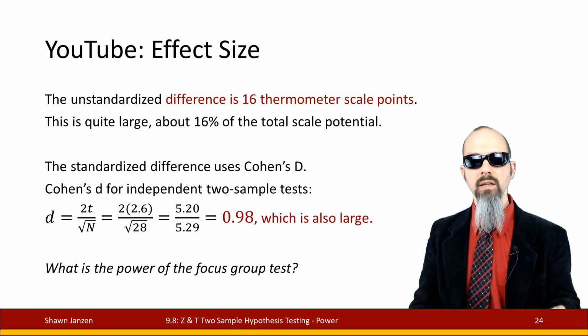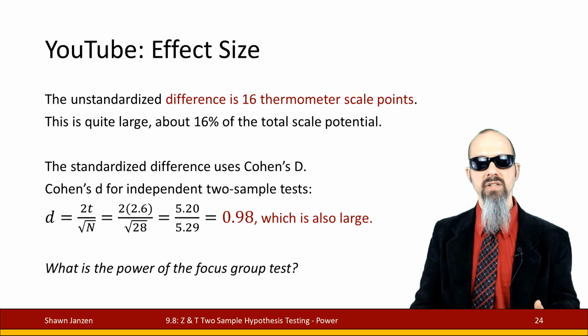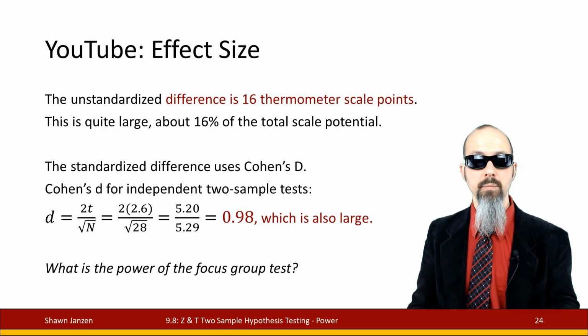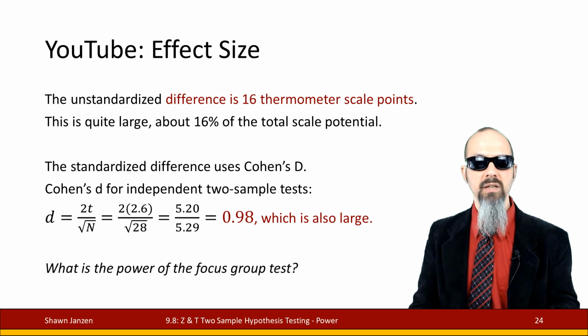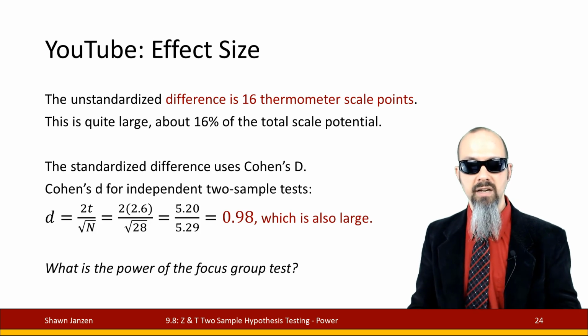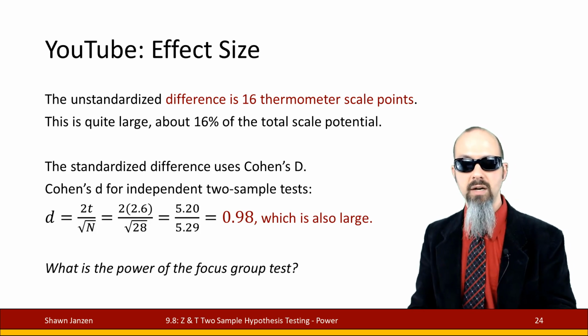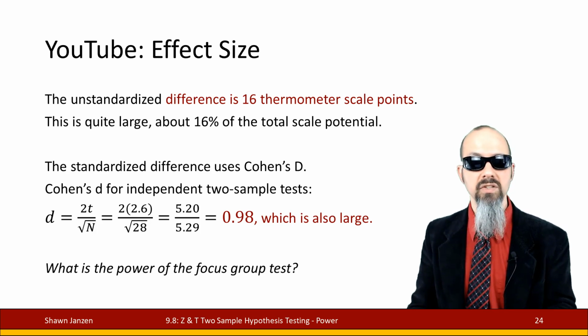And this is quite large on an unstandardized basis, because if we consider that a thermometer scale is only perhaps 100 data points, possibly, then 16% of those are being used up by people on these potential differences of opinion here. Some are much higher, some are much lower. 16 percentage points. I think that's substantial enough. You may have your own separate opinions, and I welcome a discussion about them.